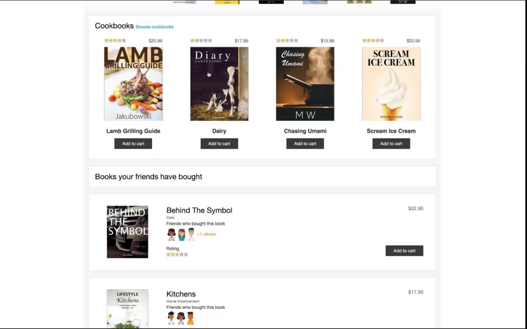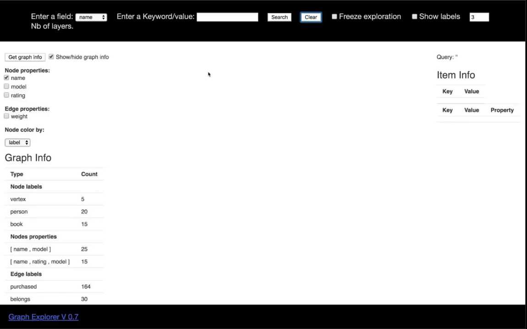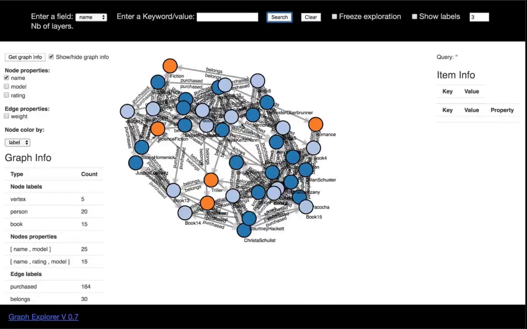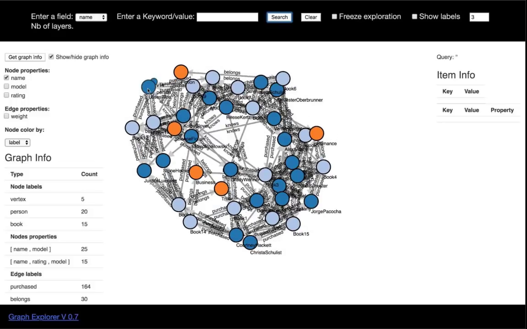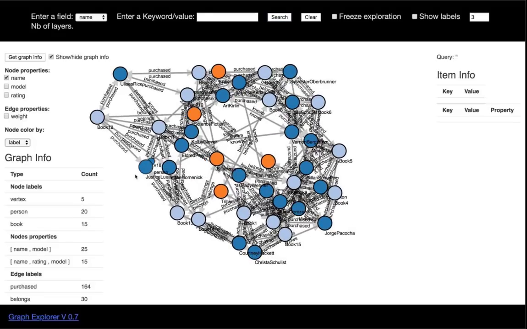For that, I want to be able to use a graph database. And I'm a very visual person, so it helps me to visualize what my graph looks like. So for this use case, I would have something that looks like this. The blue circles are vertexes, each a particular person, and we also have books, which are the light blue ones, and the orange ones are categories.